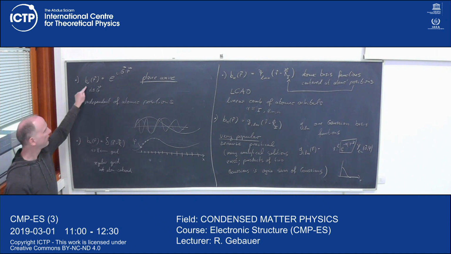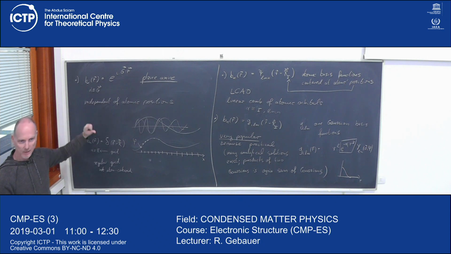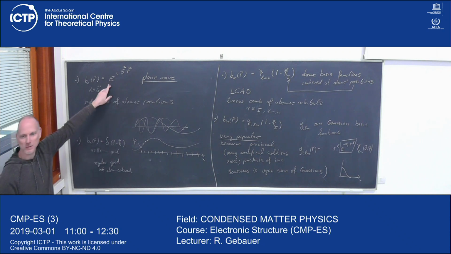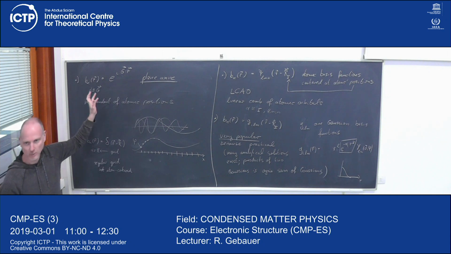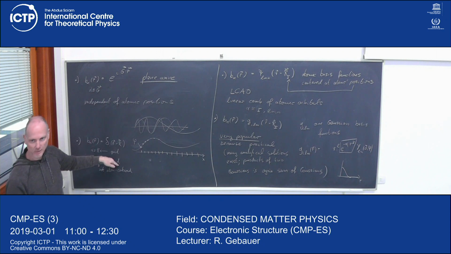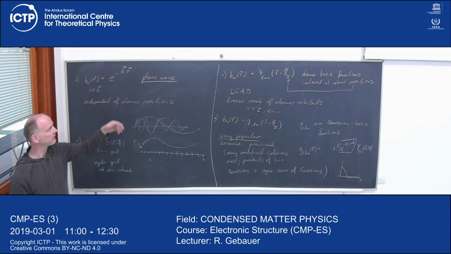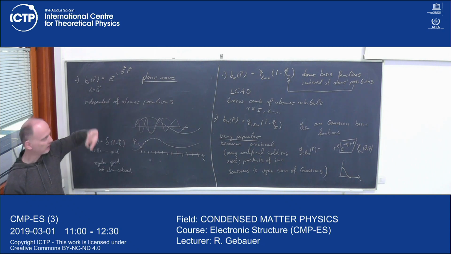You can also imagine that these basis functions here, the plane waves, and the grid in real space are very closely linked. Because if you do a Fourier transform from real space to reciprocal space, you end up here. If you go from reciprocal space to real space, you are here. So grids in real space and plane waves are closely linked, and every plane wave code does some part of the calculation in real space on the grid. Every grid code goes sometimes via fast Fourier transforms to plane waves to solve some of the part. So these two things are always linked. If you use plane waves, you also use grids. If you use grids, you use plane waves.